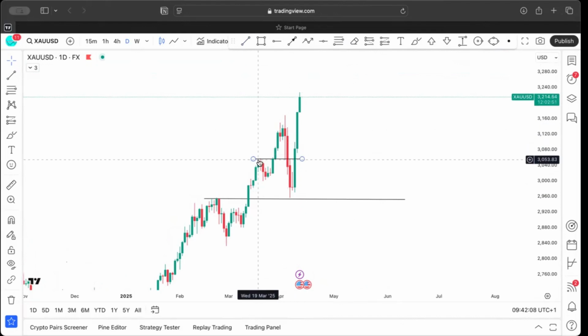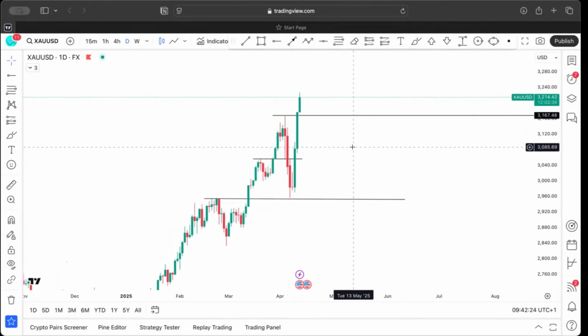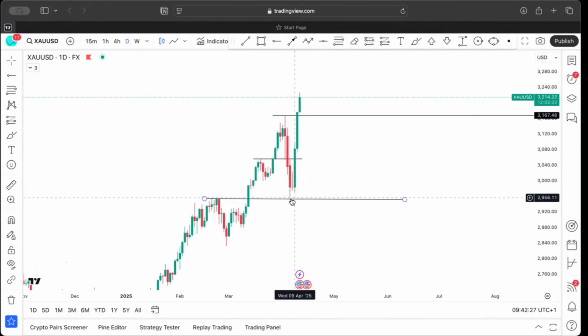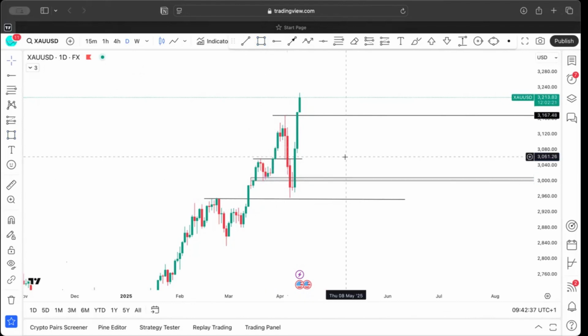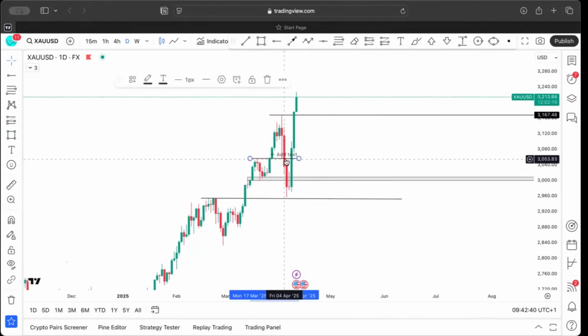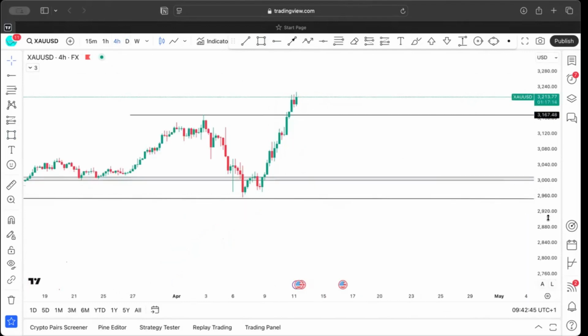The market created a new high, came back for a pullback, but it never pulled back into this breakout level. Then it created a new high right around here. So coming into this week, this was what I was actually looking out for: a pullback at least into this level right here, or back into the support that it just created. So on this pullback, let's monitor this trade from the 4 hour time frame and see what gold does.